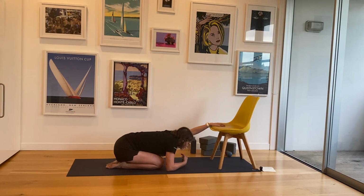The other thing is, if you're kind of sticking the chin out and jutting your head forward, see if you can tuck the chin, make the back of the neck nice and long. So give me a few more rounds of breath here. Again, getting as comfortable as you can. I know you've been in this position for a while.